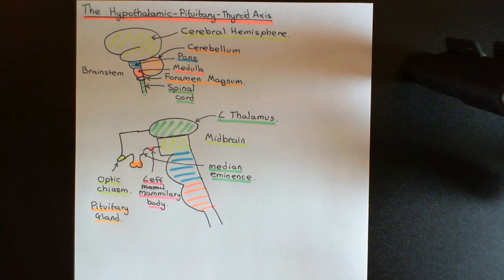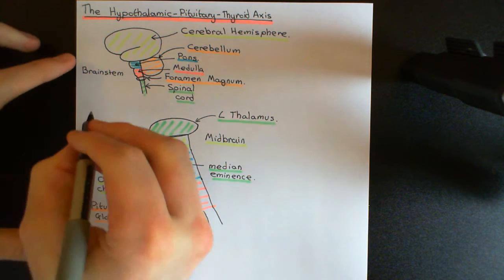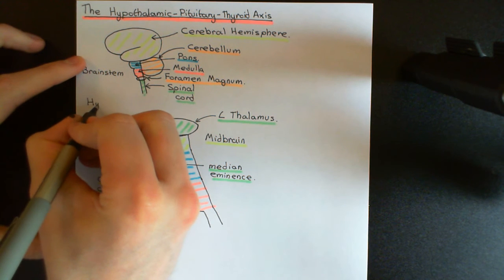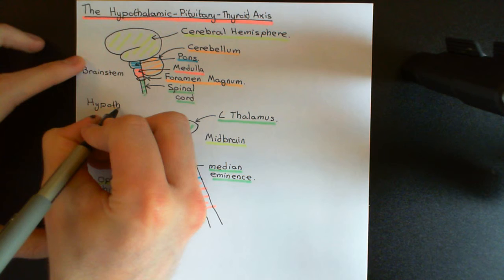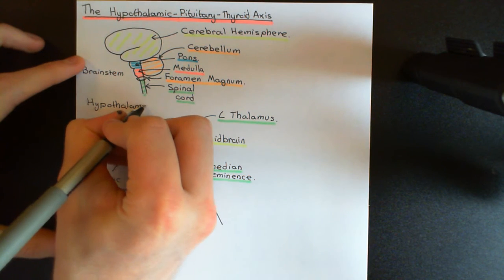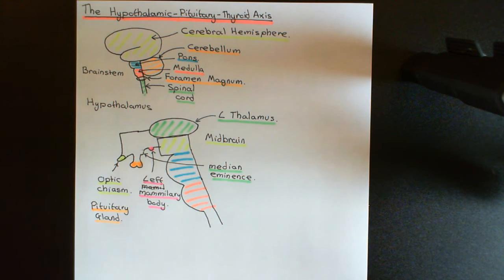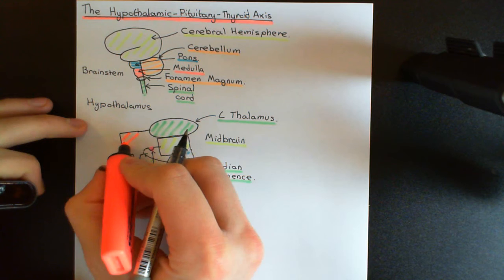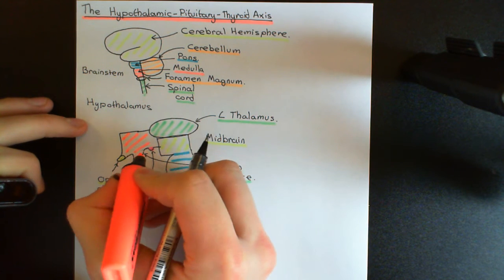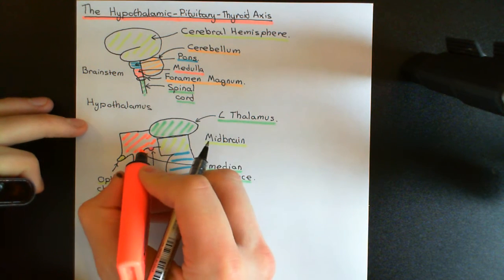Okay, so that's, I think, all I'll label up on this picture. What I now want to do then, and I think I should probably just put the title hypothalamus, so all of this is the hypothalamus. What I'd like to do now is draw you another picture of the hypothalamus, where we're going to now look from above, because we're going to get a lot of insight by looking from above.